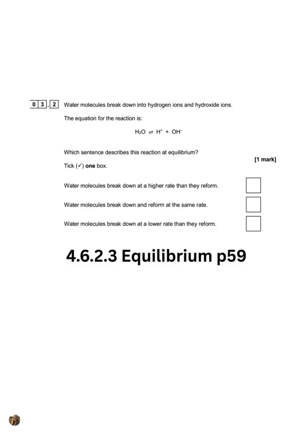Right, keyword here is equilibrium, so have a look at page 59 of the specification if you want to revise first. So bottom of page 59 says equilibrium is reached when the forward and reverse reactions occur at exactly the same rate, so it has to be the second option there, and the examiners say that more than 90% of students gained credit.